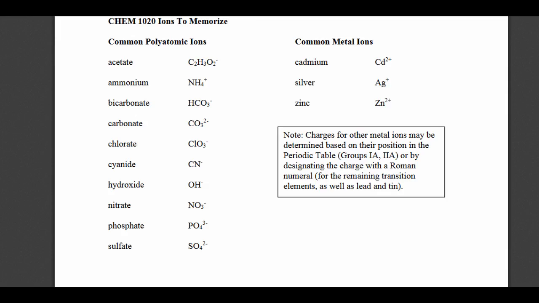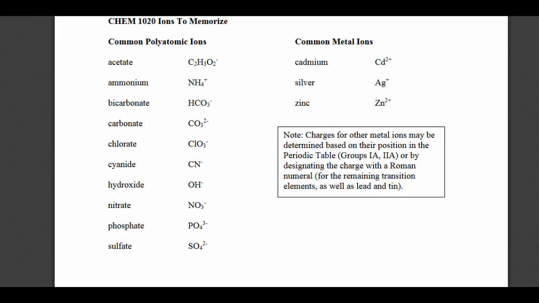But at the end of the course here, starting probably about 2 weeks from now, if we talk about the name of a compound, it's going to be assumed that you know what that formula is, just like I assume that you know what 2 plus 7 is right now. I didn't tell you that 2 plus 7 was 9, but you know what it is because you've been practicing that, and you'll be practicing this nomenclature as well.